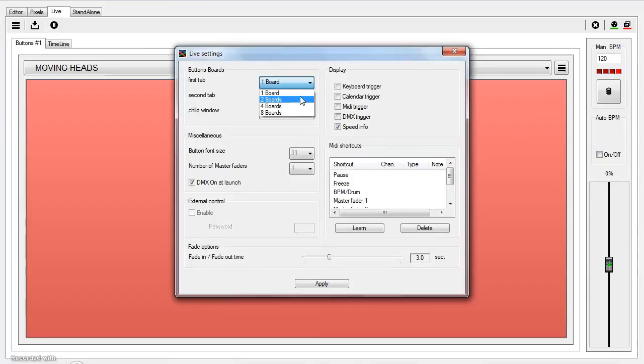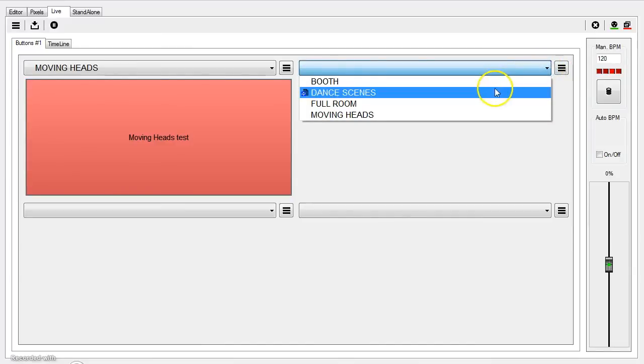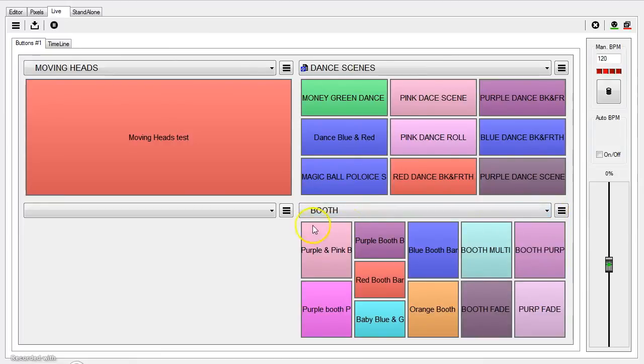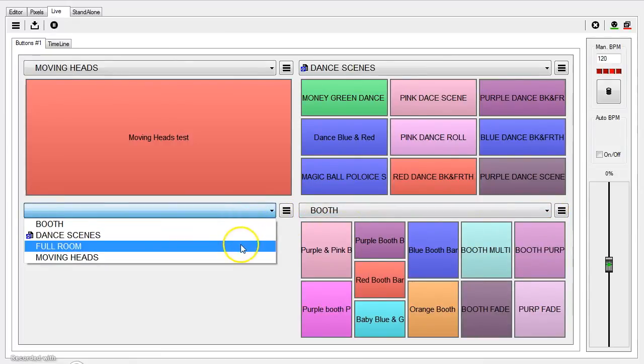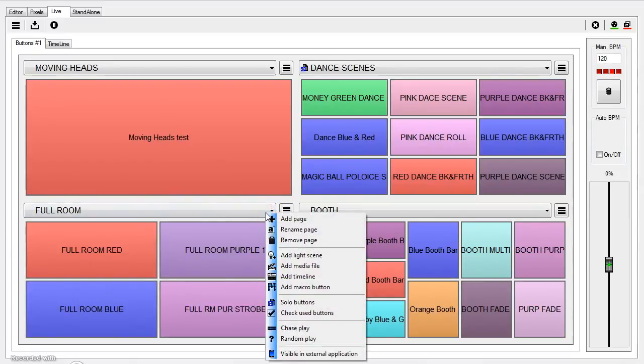You even got 2 boards. But I run 4 boards at all times, because that's what I got enough scenes for. If you do that, this is where that was, because that's actually number 1. Now, and then I'll go ahead and input my boards. There you go. These were dance scenes. This was booth. And this was full room. You name them how you want. Just that simple. Right click, rename page. You name it what you want.